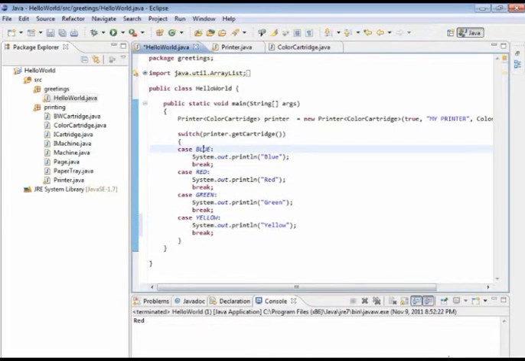By using this, we're making sure that these options are the only options that are possible. And it also makes it really easy because, like I said before, when we're trying to make this case statement, we can see, in fact, it auto-completes this as yellow when I hit Control Space because that's the only possible option that's left.